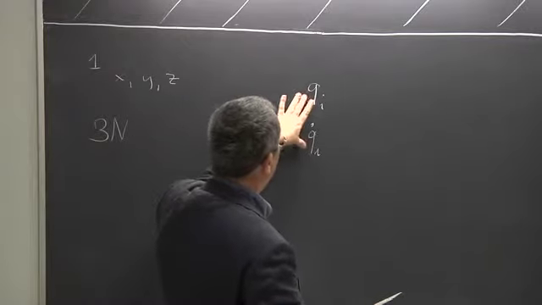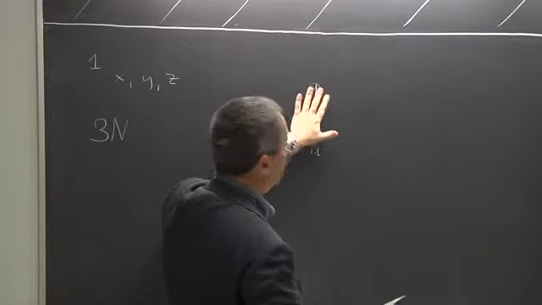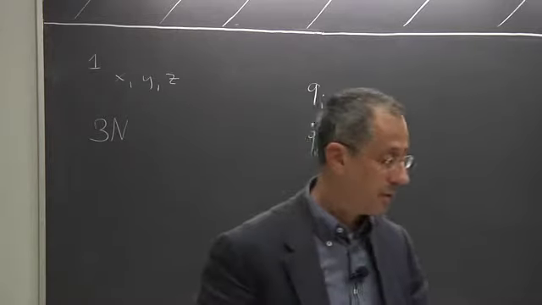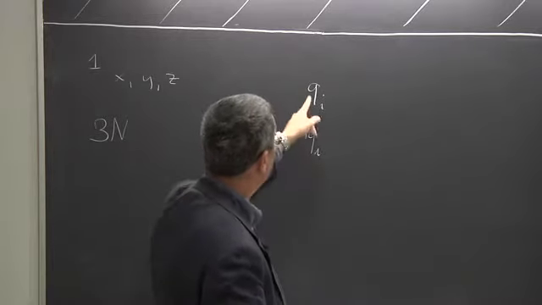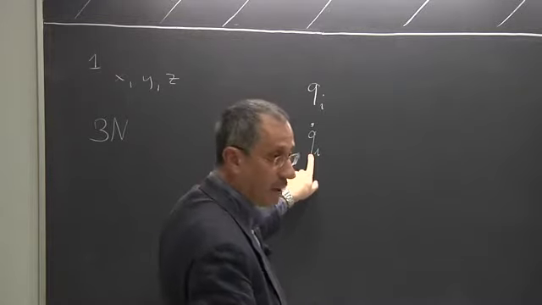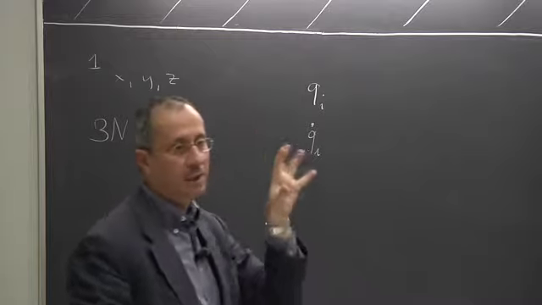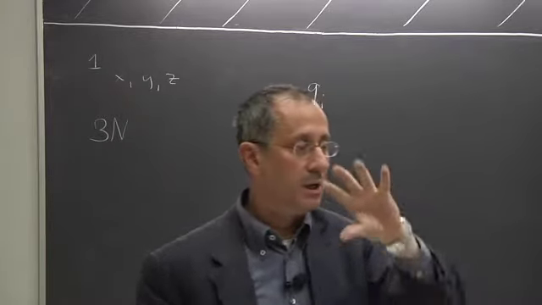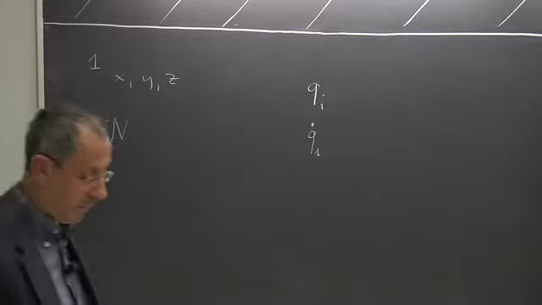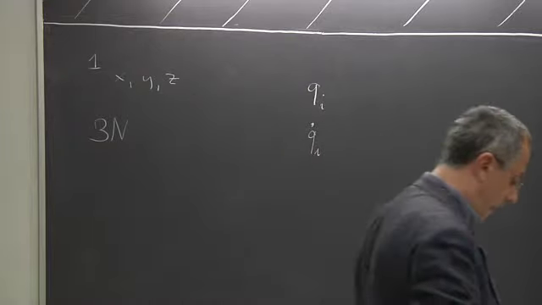So in this language, those then satisfy second order differential equations. And if at the initial time I give you all the generalized coordinates and all the generalized velocities, then the system is completely determined. And if you solve the differential equations, you will know how the system evolves in time.